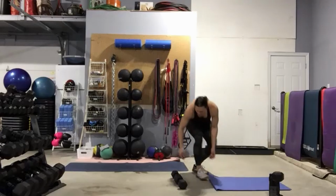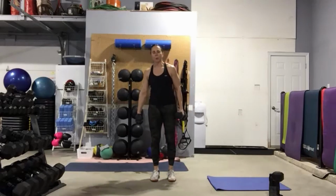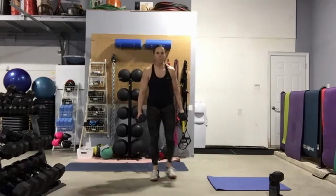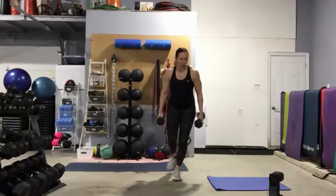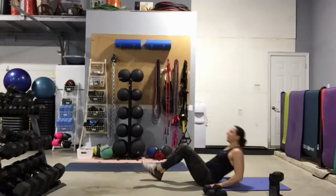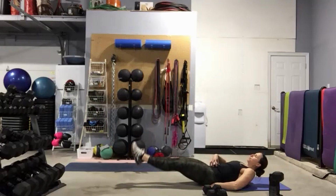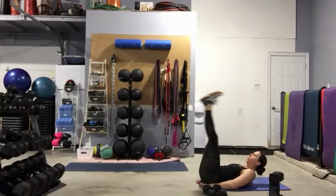Okay. Curtsies, you ready? 1 left, 1 right, and then we hit the deck. Here we go. Curtsy. And curtsy. Good. Abdominal leg raises. Get those feet up. Tuck those hands under the hips. Push your back down into the mat. Lower the legs. Use those abs to pull legs back up. One more.